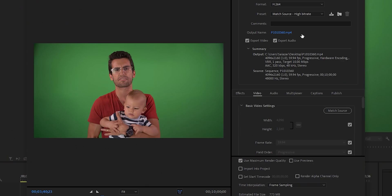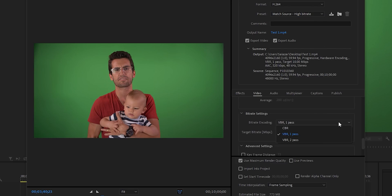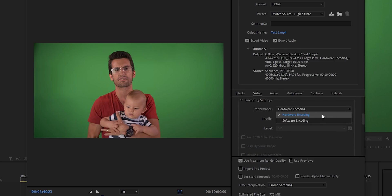For the exports, I'll select H.264 and the default high bitrate format at 40 CBR — that's constant bitrate — and I'll ensure hardware encoding is enabled for the renders. I'll also make sure the graphics card is being properly utilized during each render so that results aren't skewed between platforms. I'll be running the latest NVIDIA drivers — I ran all these tests on the same day, so same drivers across the board. If I see anything strange, I'll be sure to mention it.